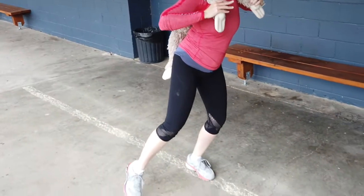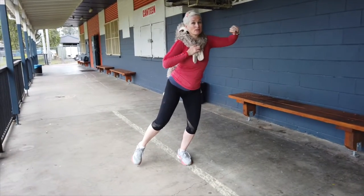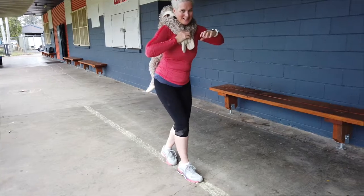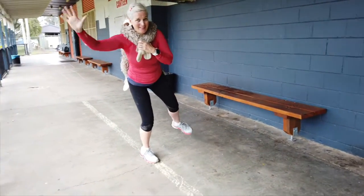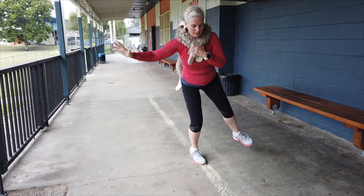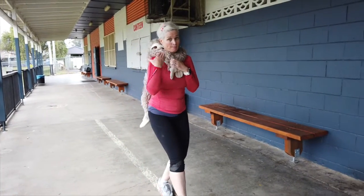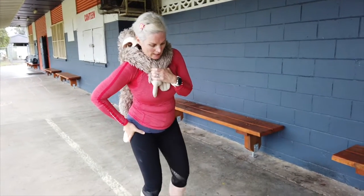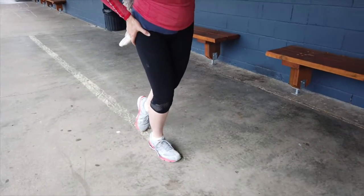So when I'm balancing out to the side on my tippy toes, my body wants to go in the opposite direction. We call that counterbalance. Should we try the other hand? Did you notice that I've let this hand go from holding onto Slothy? How's your body feeling? I tell you, mine's getting quite hot. I don't know if you can see, but I'm glistening with some sweat here. Good fun though, huh? We made it to that end.